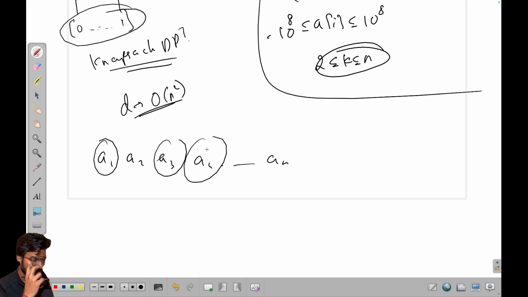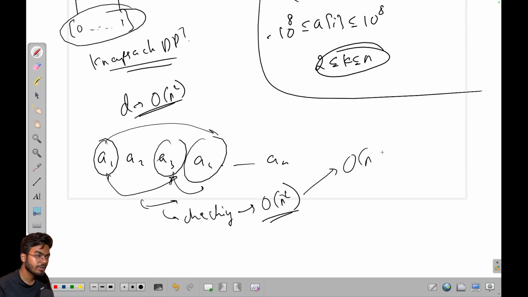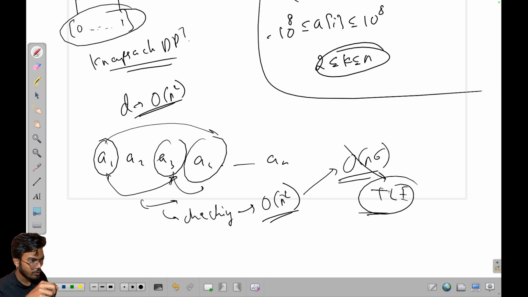If I do such an approach, I have no way of knowing if the difference between a1 and a3 was less, or a1 and a4 was less, or a3 and a4 was less. So this checking part will take me big O of n square time. This will increase my time from big O of n to the power 4 to big O of n to the power 6, and this will give me a TLE. So that won't work.